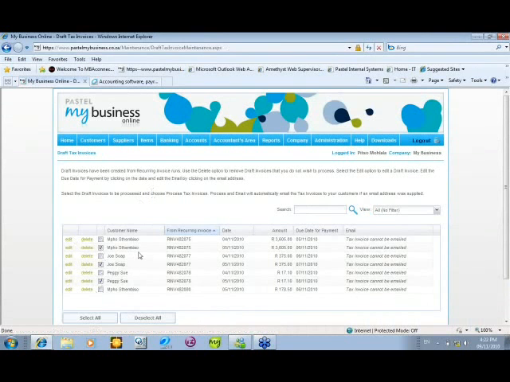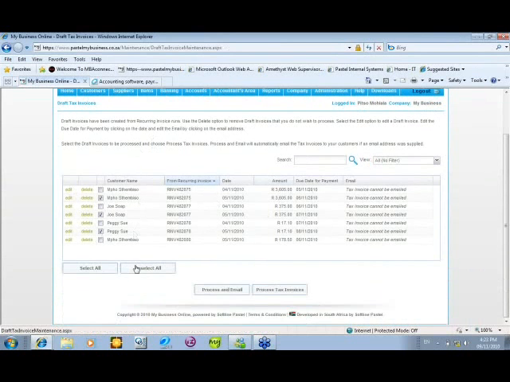It will show you the details: the customer's details, recurring invoice number, the date, the amount, and the payment's due date, which is quite cool for quick reference purposes. And on the right-hand side, it will give you a message that the tax invoice has not been emailed. Now, once I'm happy with the recurring invoice drafts that I have here, I can click on Process and Email. Then it will email automatically to those 3 customers. It will email those invoices to them with an auto-signature if I've set up an auto-signature.